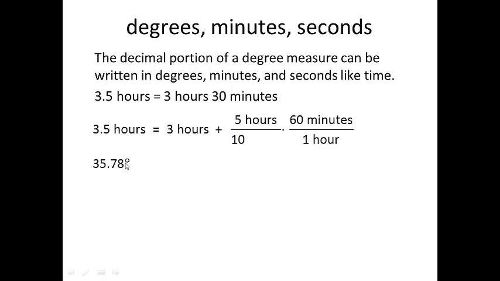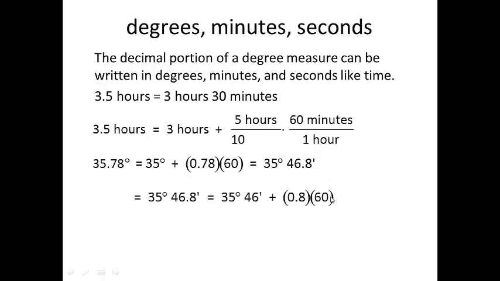If we take degrees, we'll pretty much do the same kind of conversion. We're going to take the decimal portion of it multiplied by 60. So we take the degrees part, the whole number part off, take the 0.76, multiply that by 60, and we get 46.8 minutes. Well, this decimal part can be multiplied by 60 again to get 48 seconds. So we have 35 degrees, 46 minutes, and 48 seconds.